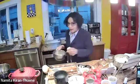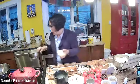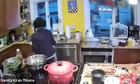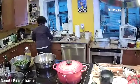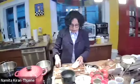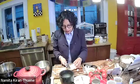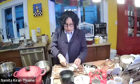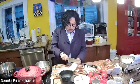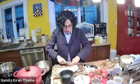Cool. So I just peeled the potato. I had 2 potatoes just in case, because sometimes when you buy potato, it has a green spot. And of course, you don't want to eat green potato. They're bad. They taste bad. So I'm going to chop up this potato. Oh God, yes, this is what I mean. There's something here. Let's see. I'm going to quarter it. Can you see that I'm quartering it?